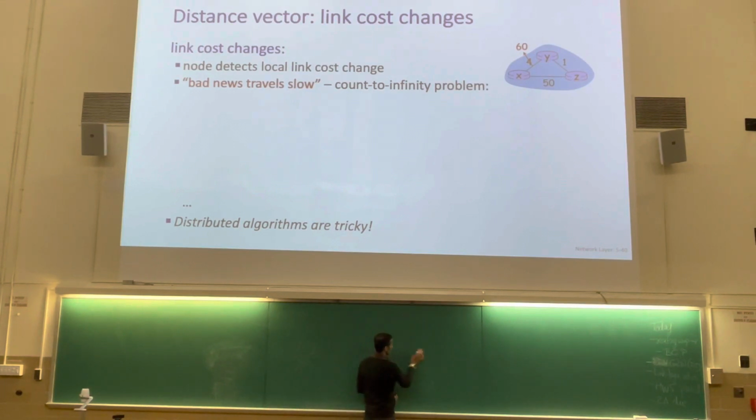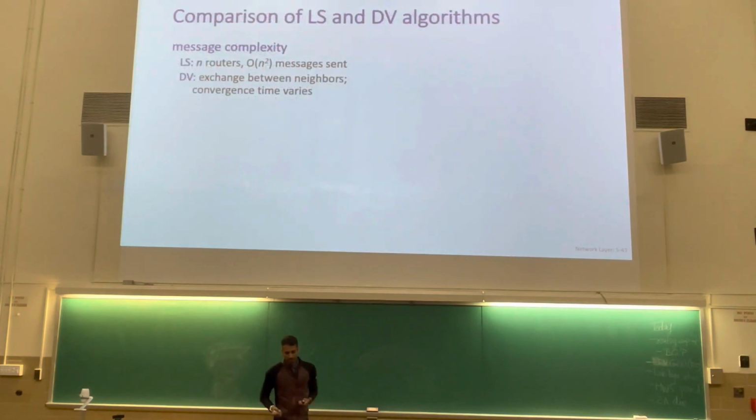Okay? So the convergence time of a distance vector protocol here clearly depends on the link weights. If I made that link weight from 60 to 900, it's going to take hundreds of iterations for this network to converge. It depends on the link weights, not just the number of nodes and number of edges in the graph. So in general, it's hard to really say how long a distance vector routing protocol will take to converge unless you know some information about link weights.